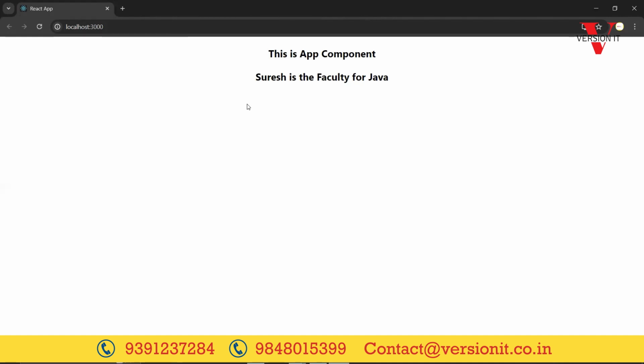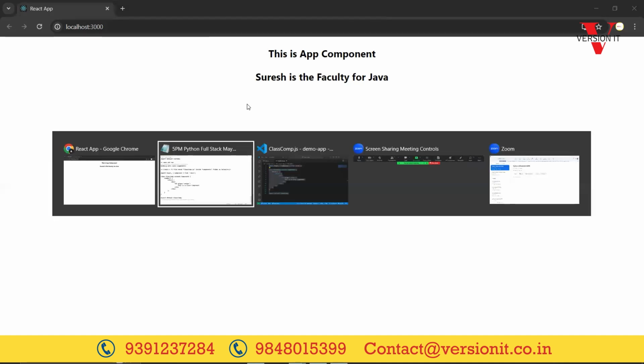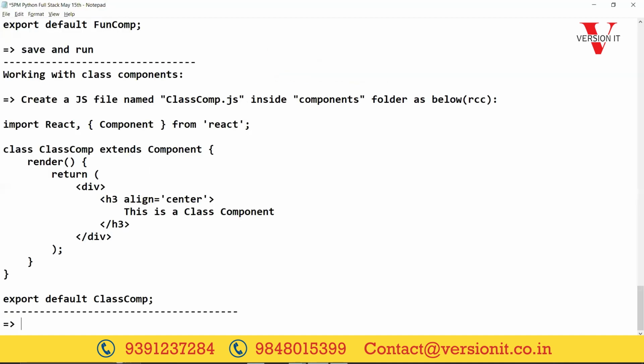If I want to run the class component also, what do we have to do there? We have to call it. Yes. So declare the new component inside the app component as below.